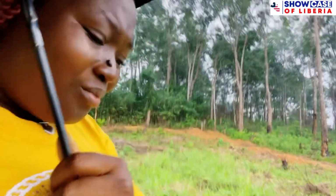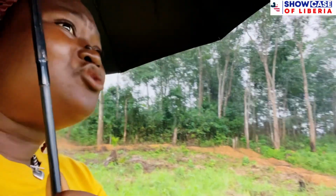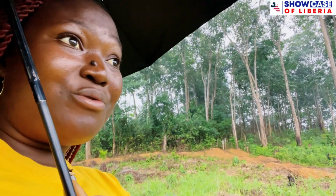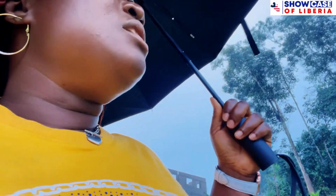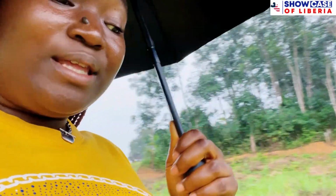So the rain started falling and then the breeze came. The tree just fell down. Everybody was shocked. So the boys, as you are seeing them, they are over there. I'm going to them, but I just want to give you the basics of this video, right? They said there is something that lived in this tree and ate it and made it so weak that when the rain started falling, the breeze made it fall. So let us go in there and show you all.